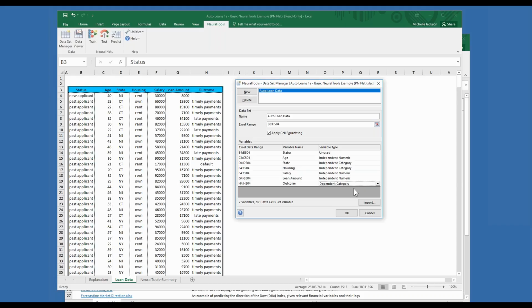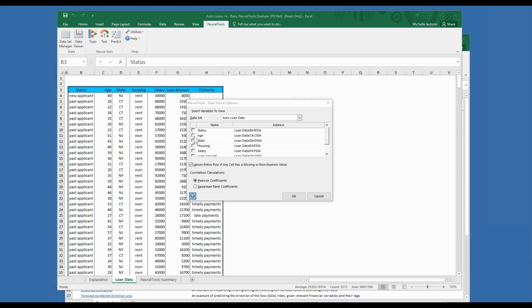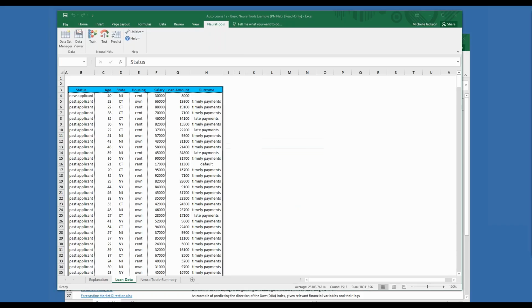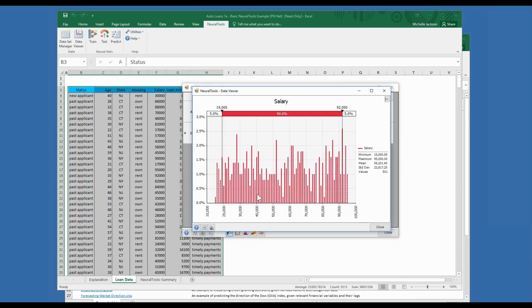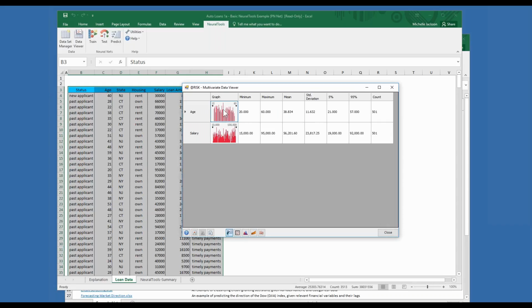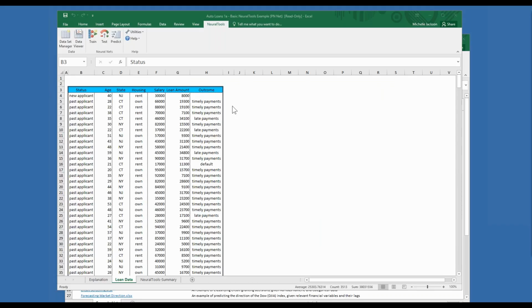It's actually going to recognize all the patterns in our data. So we say OK. Now we could also view our data if we wanted to. We could take the data viewer here, similar to what you saw in @RISK. We can map this out and say, OK, this is what salary looks like, no consistent pattern there. This is what age looks like. We could do a correlation between salary and age and see that there really isn't one. It's negative 0.028, so minuscule. There's no real way to just use that.